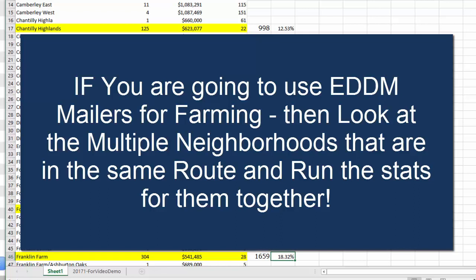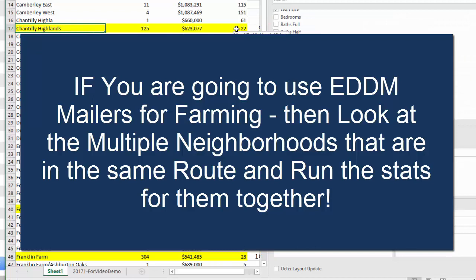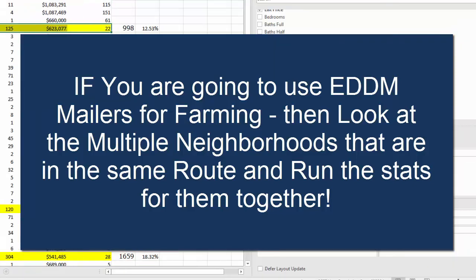So if you know the routes that, let's say, the Chantilly Highlands EDDM mailing actually goes to specific neighborhoods here, you can combine the two or three neighborhoods that you know are in the same EDDM route and get a good idea of the target market, because to mail one postcard to a specific owner, you can mail 2 or 3 cards to the local neighborhoods. So that's what I have for you guys.